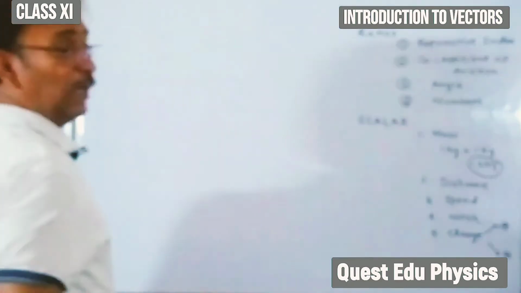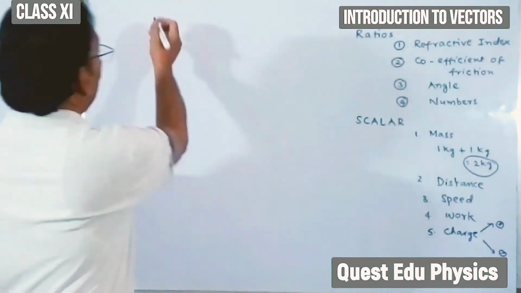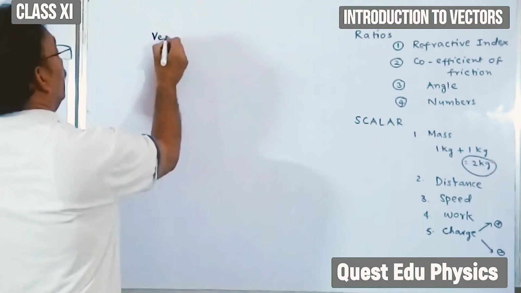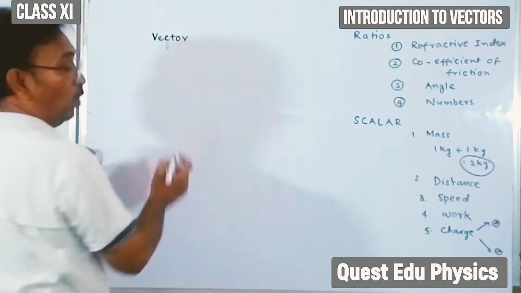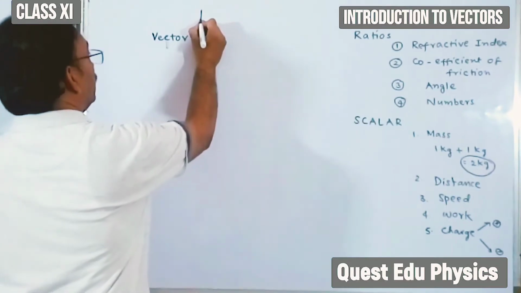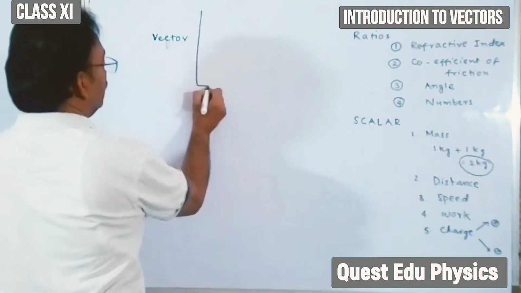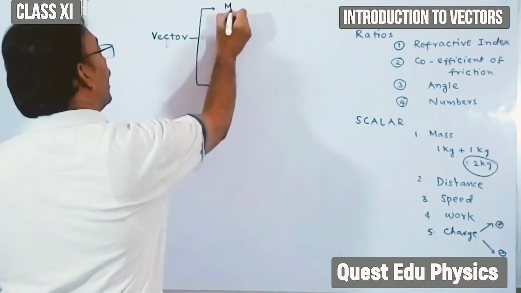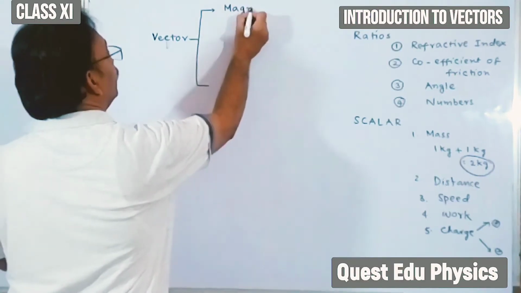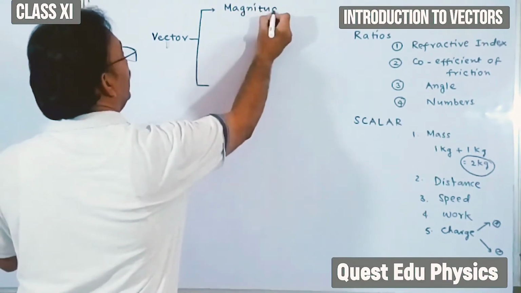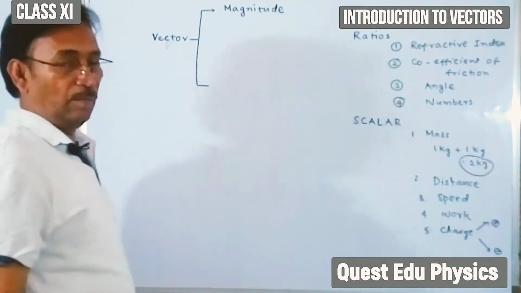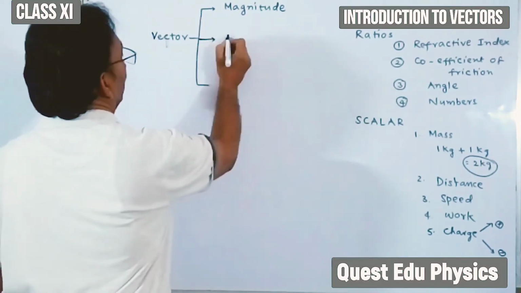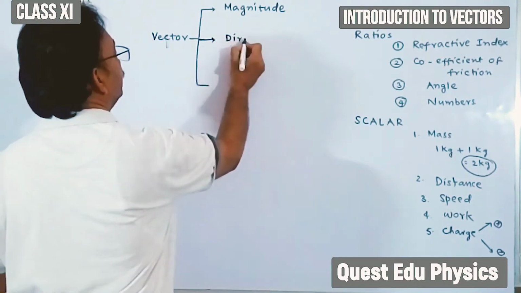Okay, here now we are learning what a vector is. But I told you, vector means what? Vector is a physical quantity. It has four characteristics actually. The first characteristic we are writing here: it must have magnitude. What is the magnitude? Magnitude means the measured value. And the second one, it must have the direction.